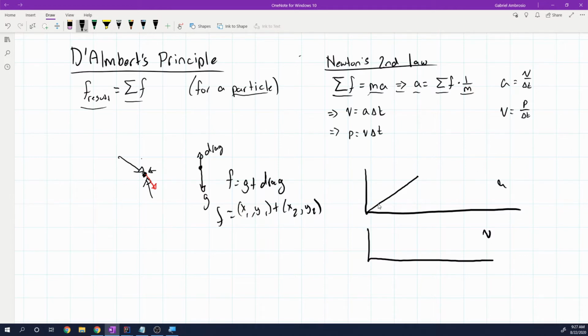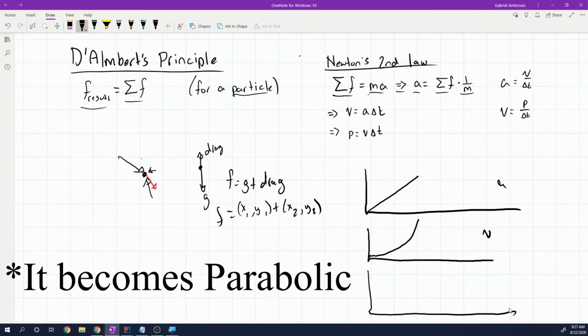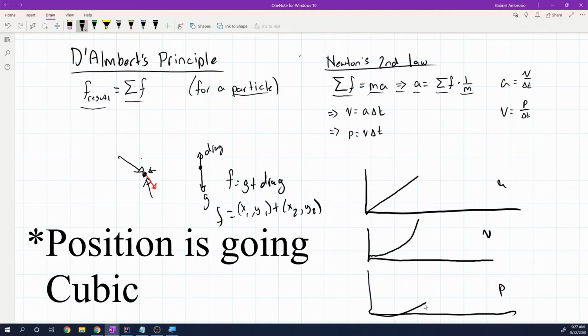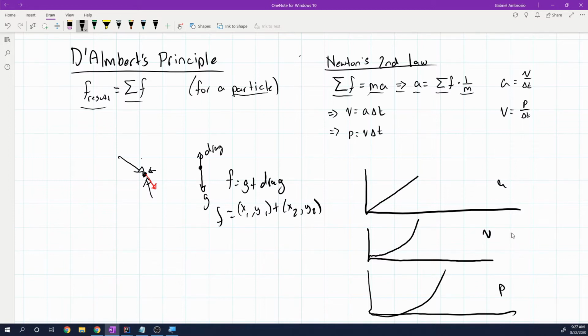Because if its acceleration is constantly going up, that means that our velocity is actually going like this, because at first it's slow, then it increases, so then it becomes exponential, which then tells us that our position is going very exponential, and it's just skyrocketing because the velocity determines how the position is moving over time, right? And so the x-axis would be time in all these cases, and then the y-axis would be, in this case, acceleration, velocity, then position.